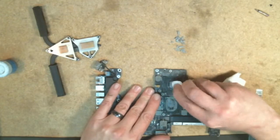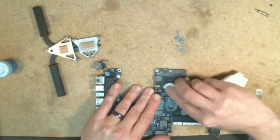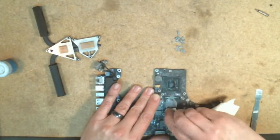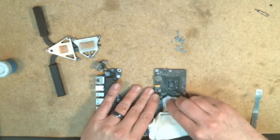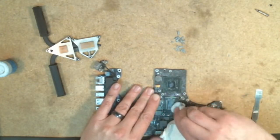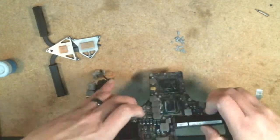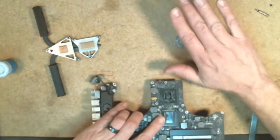Don't press down too hard on this. You just kind of want to brush the surface of it enough to break up the previous thermal paste. Kind of get it gunked out there. Then tilt it over, give it a little tap, get all that excess out of the way.